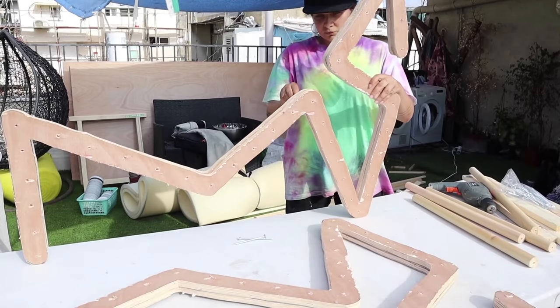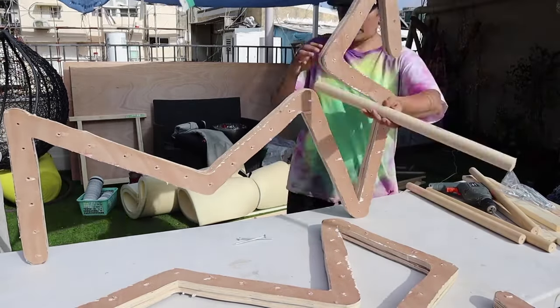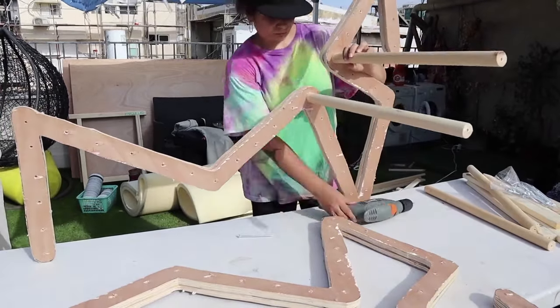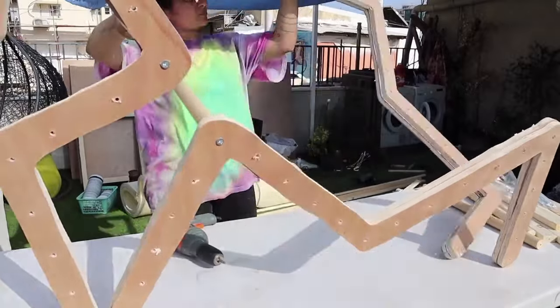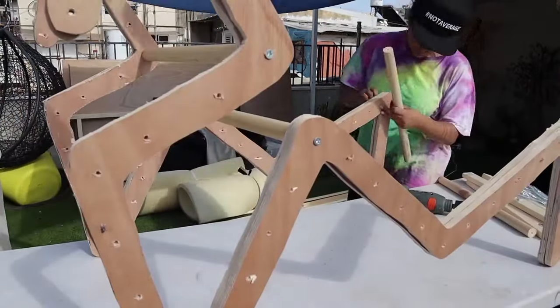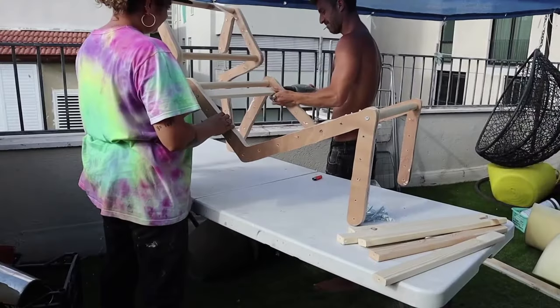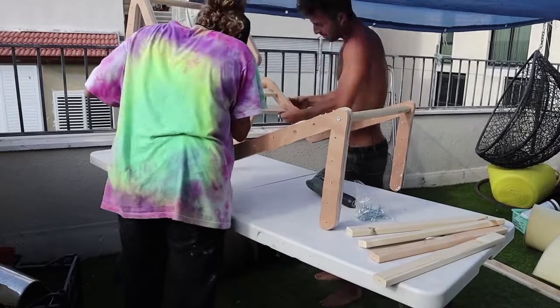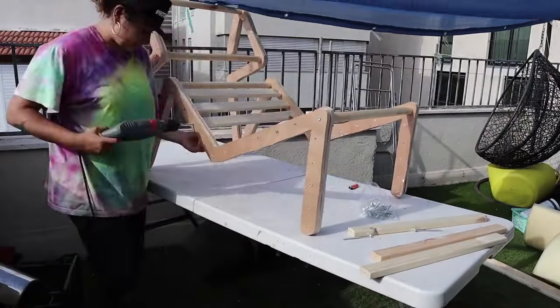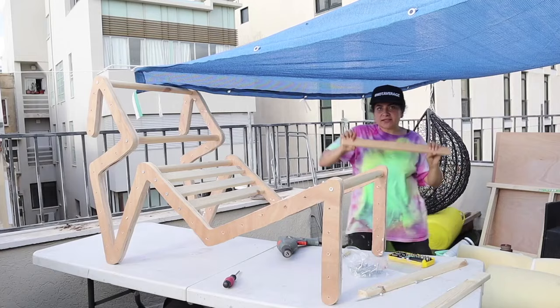I decided to place all the round ones first because they were the corners and they would help me keep the chair standing up, finish my work more clean and tidy, and actually see what the heck I was doing while screwing them together. Once I did this, the chair was already in shape. I asked my friend to come and help me because it was a very long work, but I was so excited and it just continued and I can't believe that it's turning out so good.